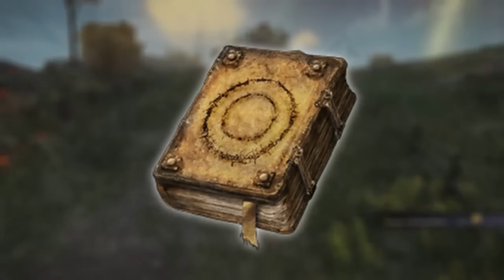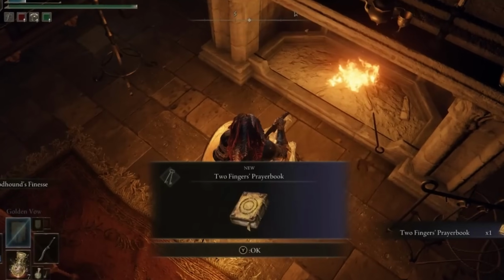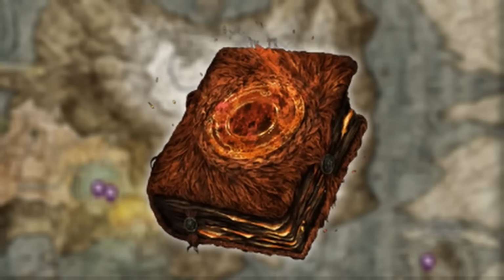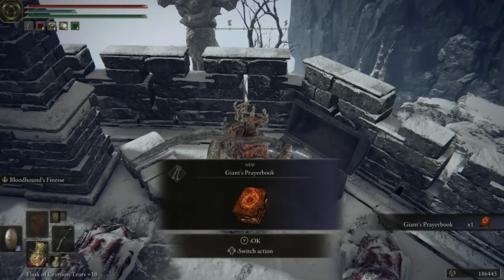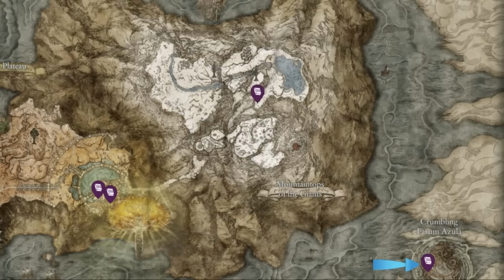Next, we have the Two Fingers Prayer Book, which can be found on the first floor of the Fortified Manor, aka the real Roundtable Hold, in Leyndell, Royal Capital. We've also got the Giant's Prayer Book in the Mountaintops of the Giants, and you can find it here in the Guardians' Garrison. And finally is the Ancient Dragon Prayer Book, here in the crumbling Farum Azula.